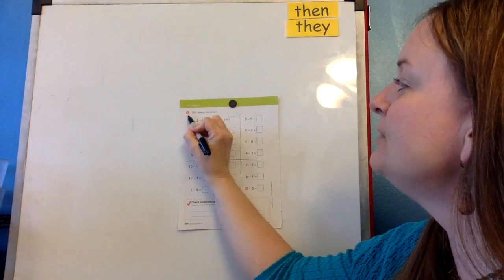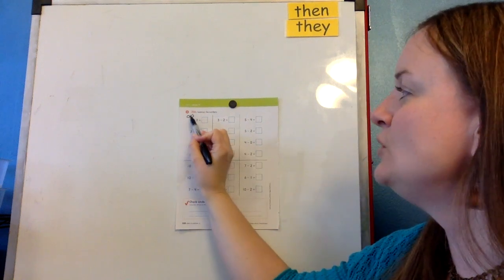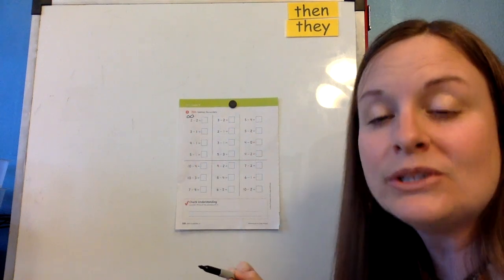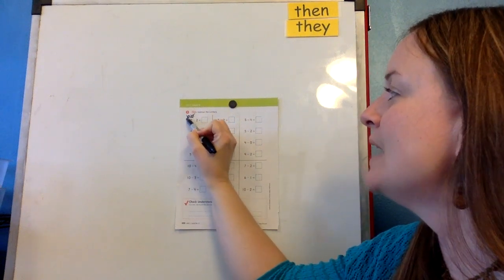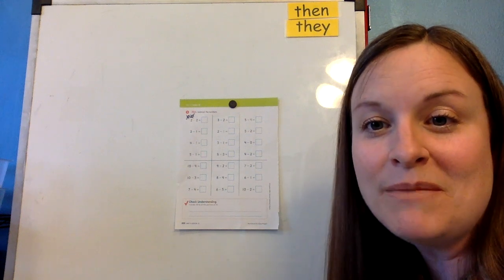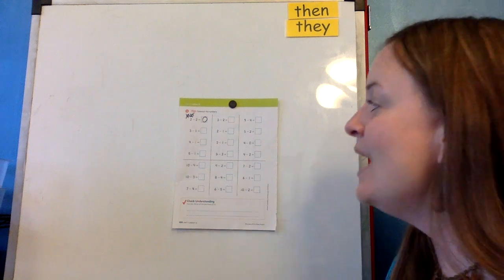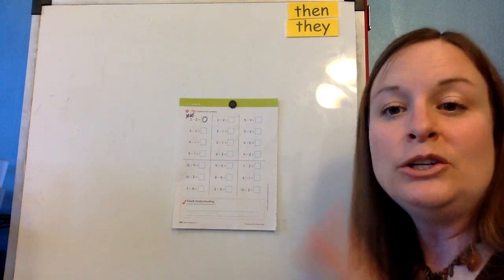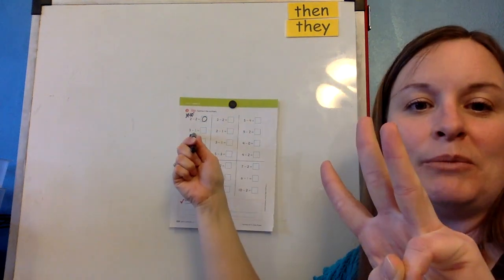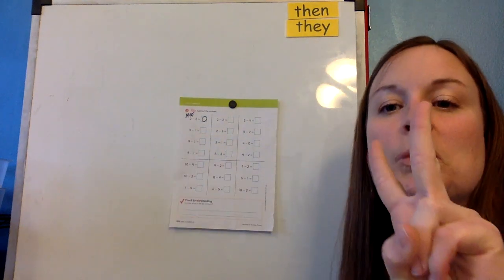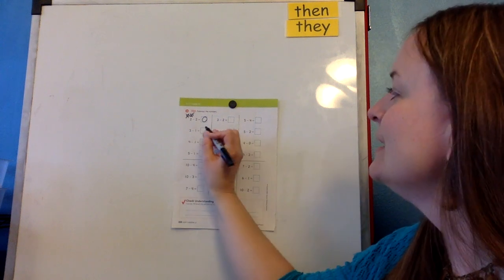So here, if you want to draw your circles, you could. So 2 circles here. Now I don't add more circles because we're minusing. So this tells me to cross off 2 of them. And once I've crossed off 2 of them, I'm left with 0. Now on this next one, you could put up your 3 fingers, and then it tells me to put down how many fingers? 1. And that leaves me with 2.